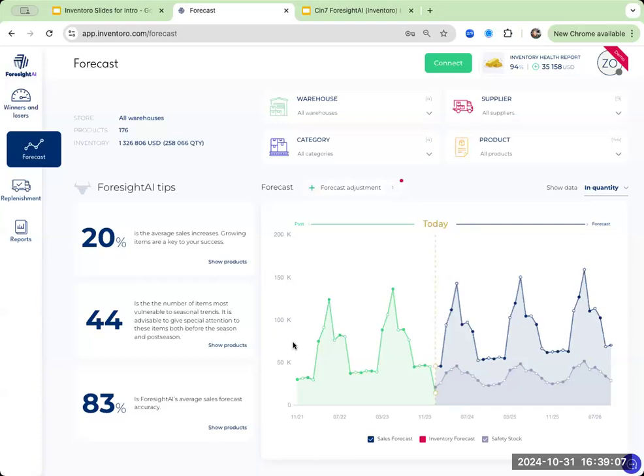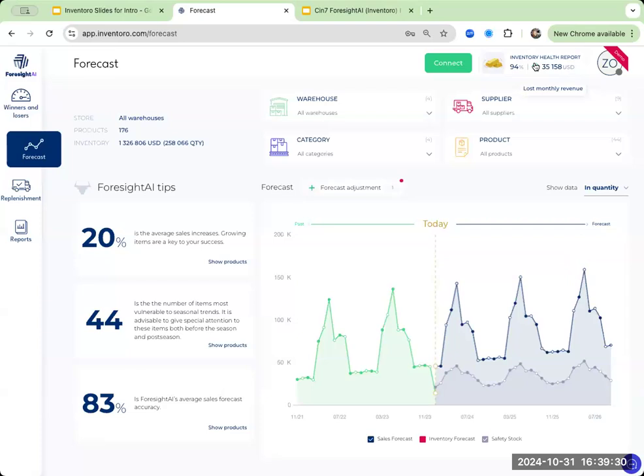And then because Foresight AI is using your sales order history data as well as AI and algorithms to create this predictive state, it's also always syncing with Sin 7 to create those micro adjustments. So you may find in the future that this percentage may go up once you start to find an evening out or a trend in your sales.